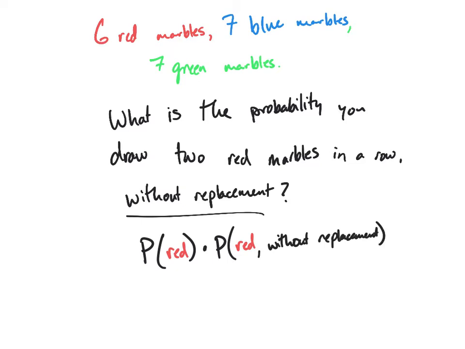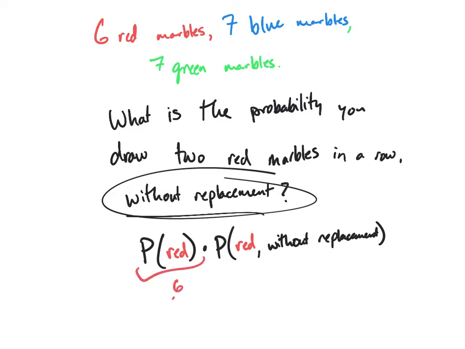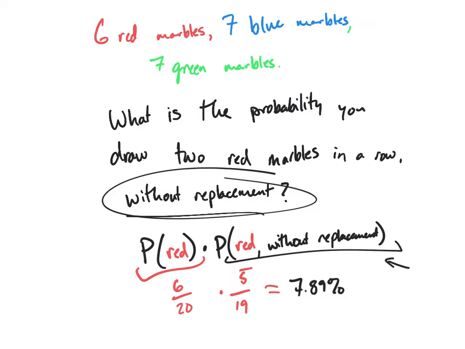Okay, and so what that means is we have to change the denominator and the numerator of P of red. So we found that P of red, the first one, was 6 out of 20, and we found that this one was 5 out of 19 because there were 19 marbles left and 5 of them were red, and then we multiplied these. Remember, we got 7.89% of the time. This is a contingent event or a dependent event. Those two words basically mean the same thing, but what they mean is one event affects the other one. And this thing right here is the probability with a change in the probability from trial to trial.